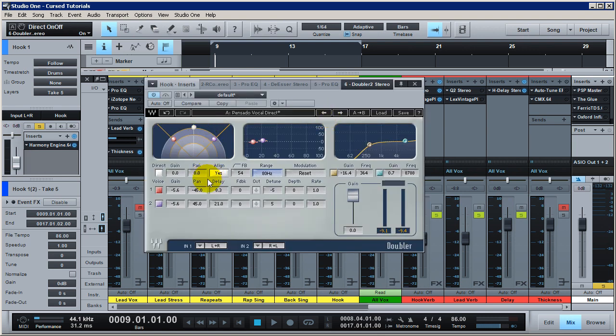All right, so let's see what this doubler is doing. I'm using it directly on the track. Whenever you do that, you need to make sure you have direct enabled. Now, if I'm using this as a send, and I see a lot of people doing this incorrectly online and on YouTube videos, they'll use it as a send effect, and they'll still have this direct enabled. When you're using these plugins, some of them by Waves, you want to make sure that if you're using it as a send, you have direct off. Since I'm using it directly on the bus, I'm going to have direct on.